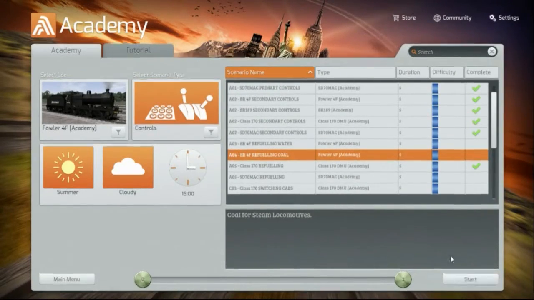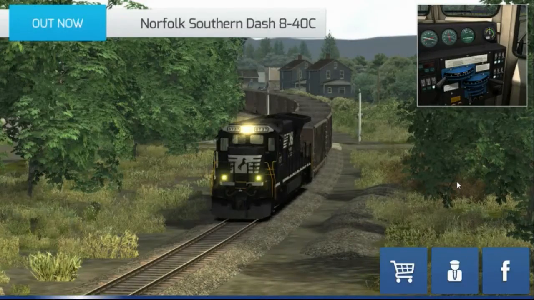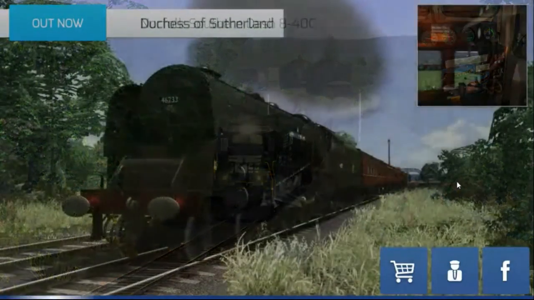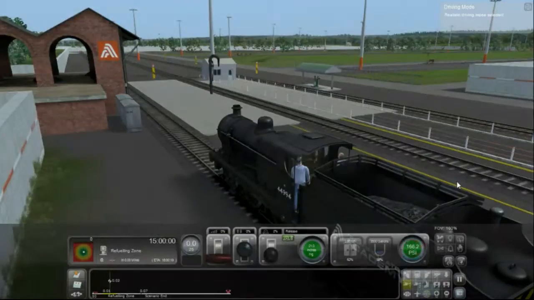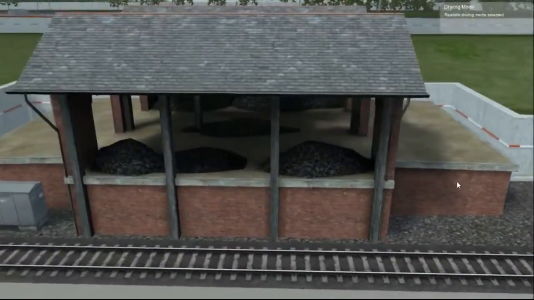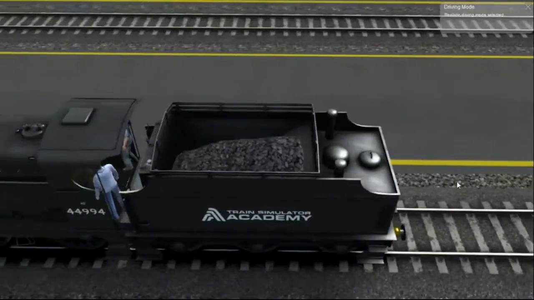Refueling coal. Let's do that. Norfolk Southern Diesel Locomotive Roster, GE-480CW, 154 active units. Seriously? Oh. This is some nice looking units. Okay, I'm back to the coal.